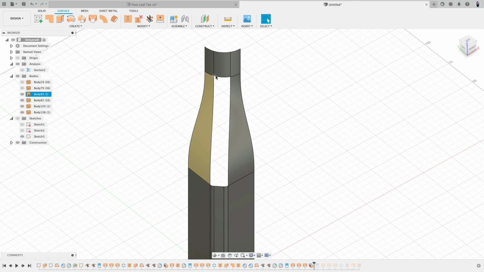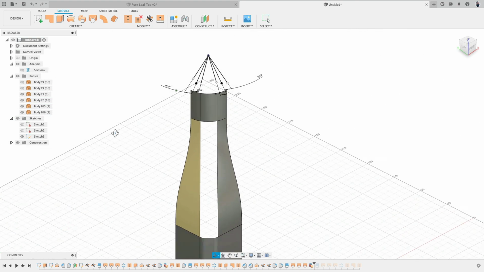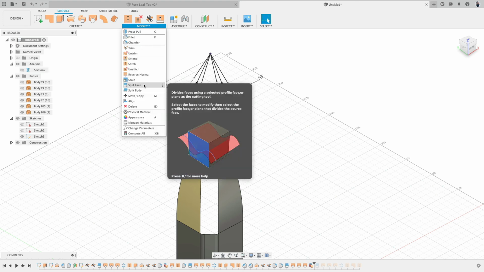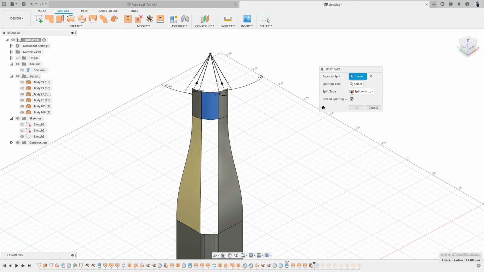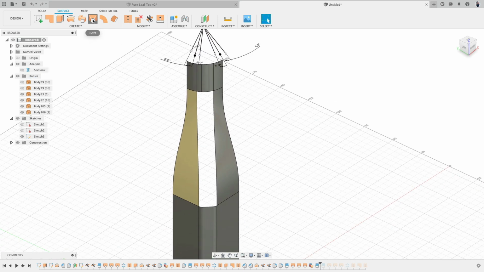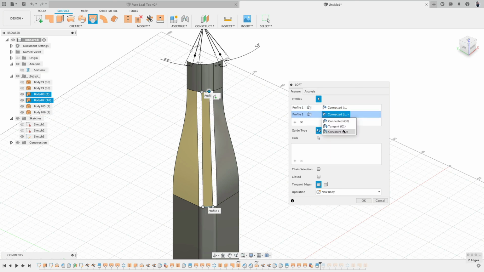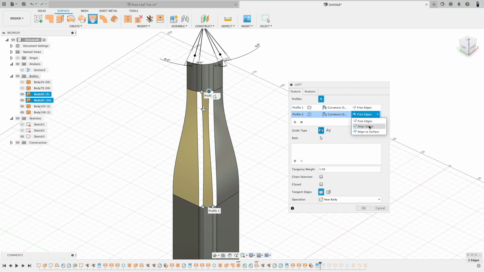So I need this one to slice too. Actually, I have made these inner lines here, so I will use that. So split face, you split by these two here. Very good. Okay, and then I will do the inside first. That's all good.